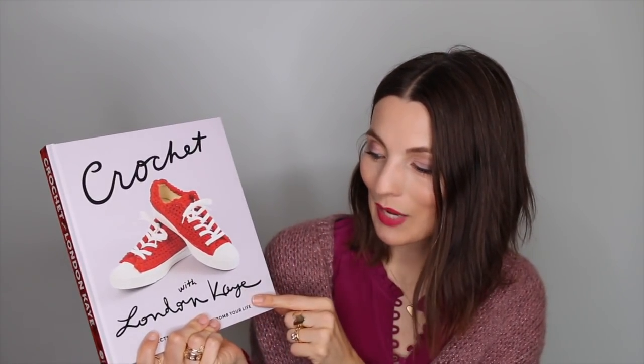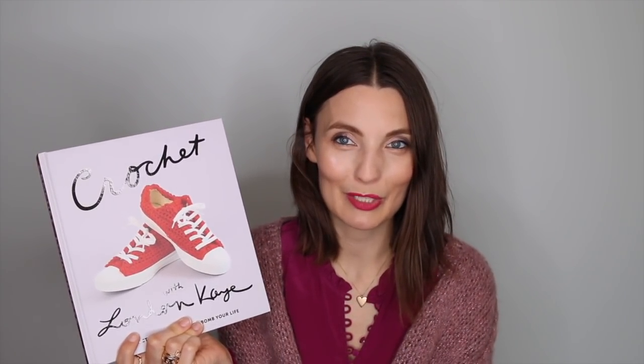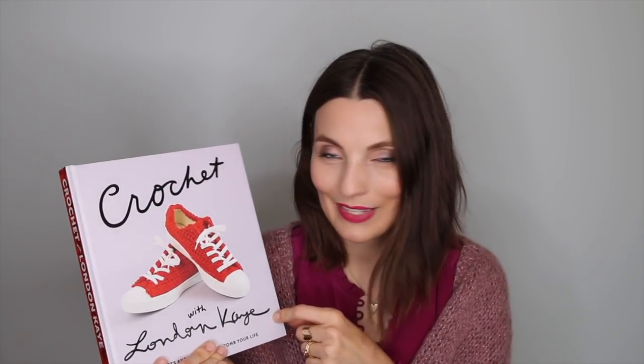Also happy mail — I got two copies of The Crochet with London Kay. My daughter and I went to her book signing at the Barnes and Noble in Union Square. We made flower crowns, which was really fun. Because I had two copies, I had her sign one for a giveaway and one for myself — of course I'm keeping one. London has such a special spirit and I love supporting her. Check out this book — it just came out this fall.